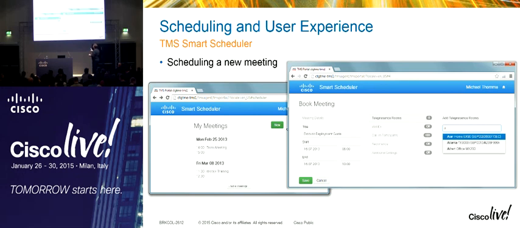This application has been specifically designed for mobility, and is specifically tested on iOS and Android devices. So if you want to give your user an easy way to schedule a meeting while on the road, not in front of the PC, Smart Scheduler is the solution. And an important point here is that you don't need to select one scheduling tool and stick with that, because you can use more than one. So you can give your user the possibility to schedule from Windows when they are in the office on their PC, and maybe to schedule also from iOS or Android devices while they are on the road. Okay?